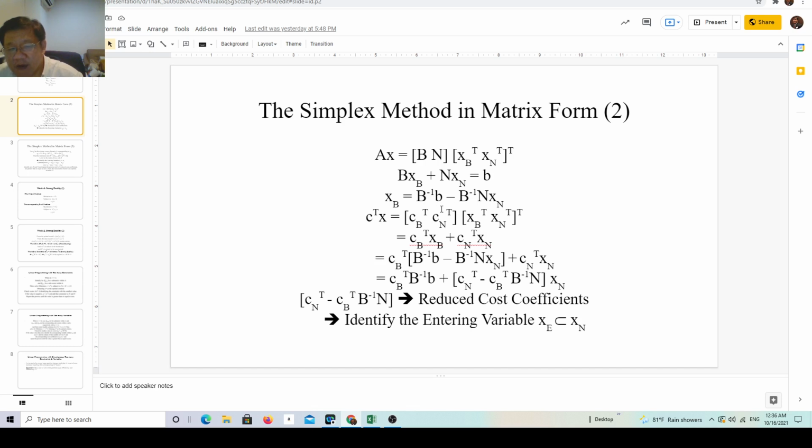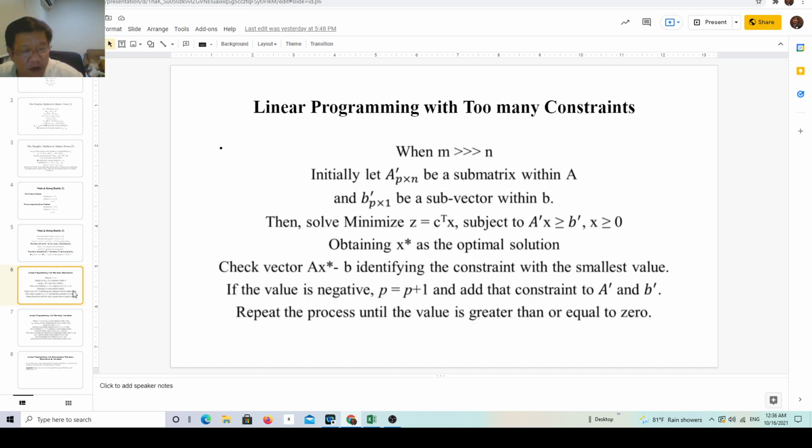So in this case it's going to be a very large scale, but it also contains a lot of zeros, because once you convert this inequality to equation, there will be so many surplus variables, at most m surplus variables, which means that's the full scale problem.